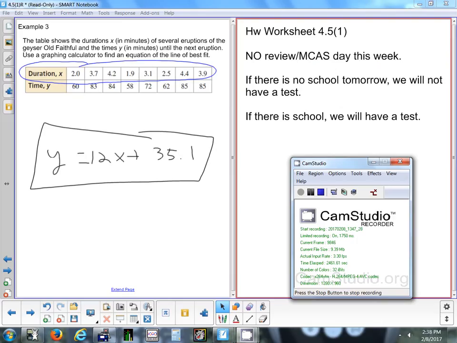Okay, guys, while Mr. Roy's passing that out, just two reminders. If there's no school tomorrow, no test. If there is school, test. Problems 3 and 4, you don't need to cross them out. We'll just do them in class on Fridays. You need a graphing calculator, so don't cross them out. You do not have to do them for homework. We'll do them on Monday. On Friday, you can't do them because you don't have a graphing calculator.